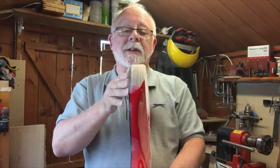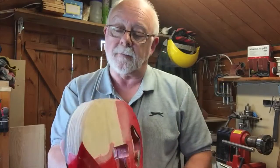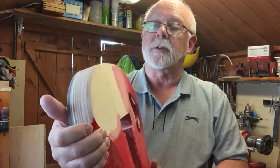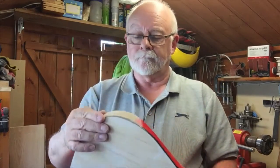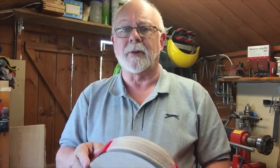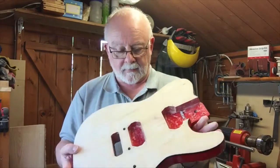The side of it, as you can see, is most definitely ply. The problem, and the back is quite nice too. That's nice. The problem comes on the corners where it's sanded over. Not pretty at all, and I'm not sure there's any way I can make that pretty. So I'm up to suggestions.